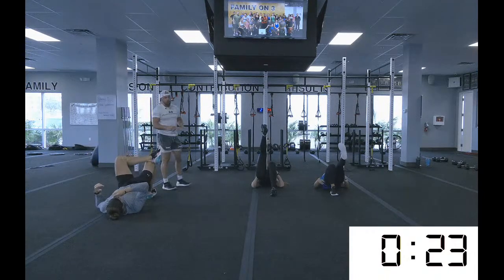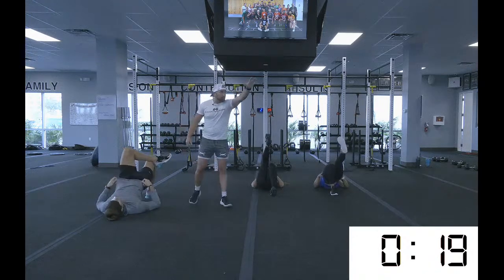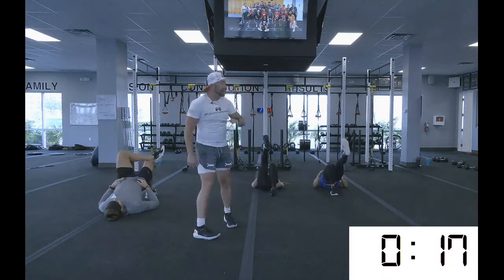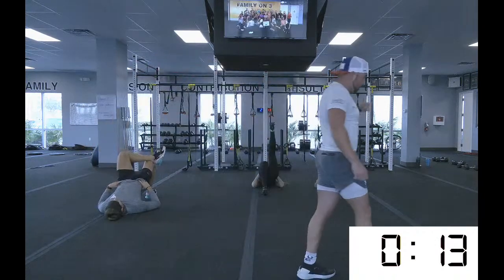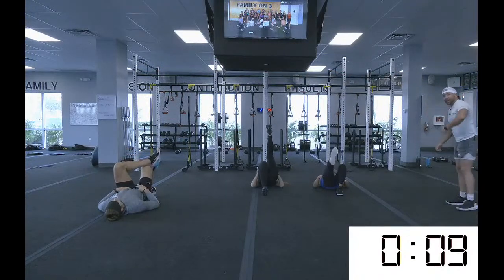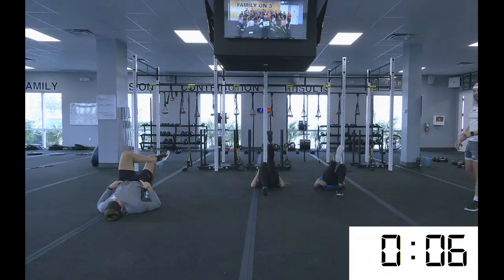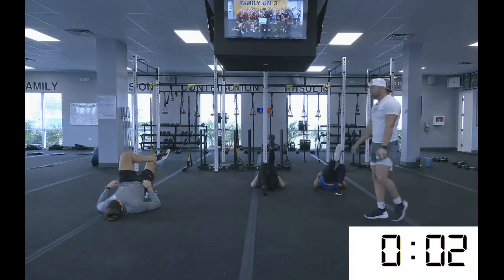You don't need a ton of weight to be thick like a bowl of oatmeal. You don't need a ton of weight for some syrup on that buttermilk pancake, if you get my drift. Y'all got 15 seconds to go here, working through it. No one ever complained about a firm dang gluteus maximus. You got about 5 seconds to go. Good. Hold that third rep. And 3, 2, 1. Good job.